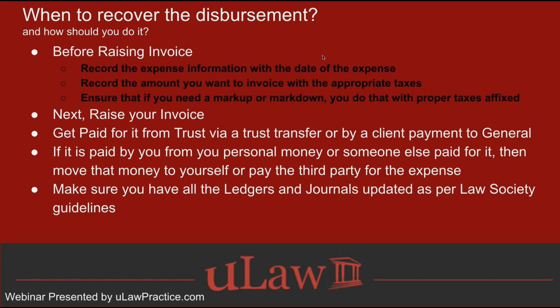And what happens after that? You think that you've already raised an invoice, but it's not there. I added it. Why is it not showing on the invoice? You've already raised an invoice with yesterday's date and you've added a disbursement with today's date. Please don't expect it to be there in yesterday's date invoice. Make sure you raise a new invoice.